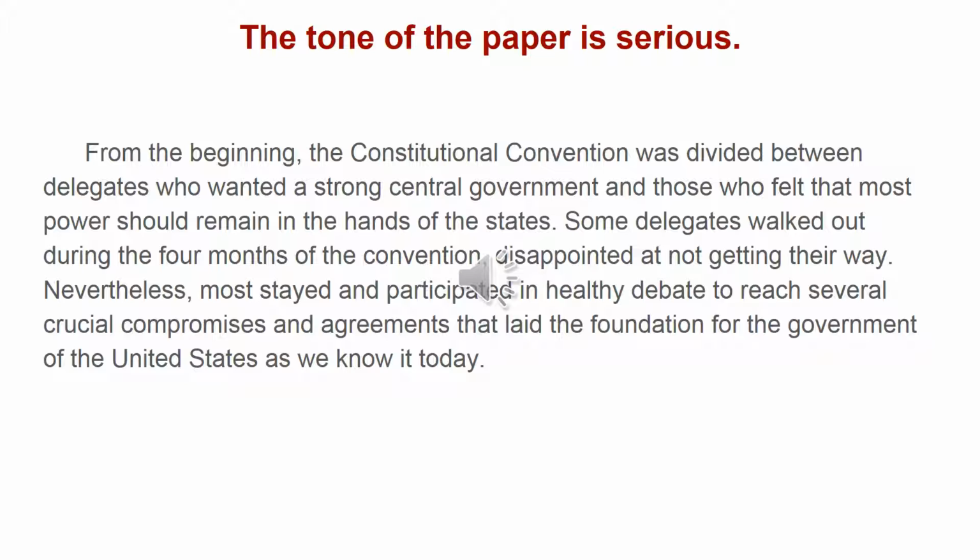Here is a sample paragraph from the paper done about the Constitution. And look at the tone that the paper is written in. It's not like joking around, it's not humorous. It's serious in tone so that the reader understands that what is being read is to be taken seriously. Okay? So just watch your vocabulary. Watch, again, the tone that you're writing in. You don't want to make jokes. You don't want to scare anyone either. You want to be direct and clear to the point.